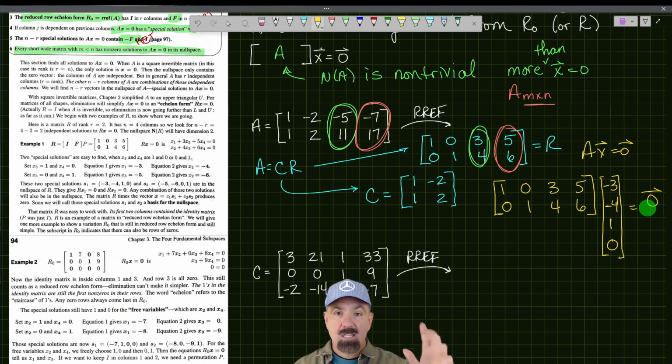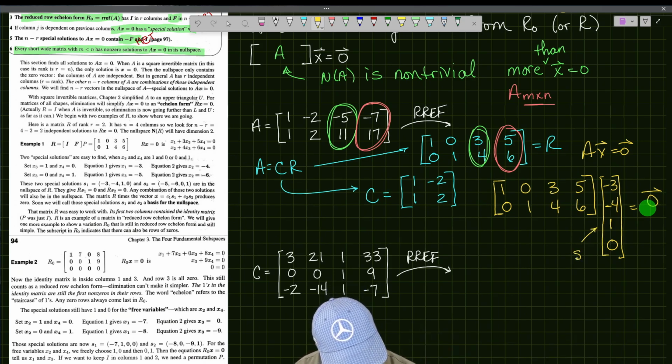And this is what Strang refers to as the S1 vector, or the special solution vector. It's not special. It's just something that we build by being systematic with the free variables. Let's do the other example. And what I'm going to do is, now that we have this one up here, I'm going to change colors, and I'm going to provide the next one.